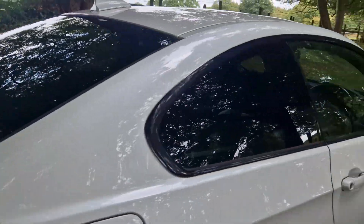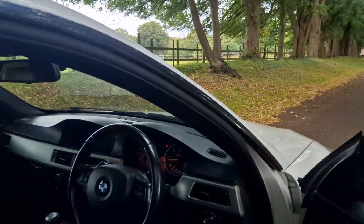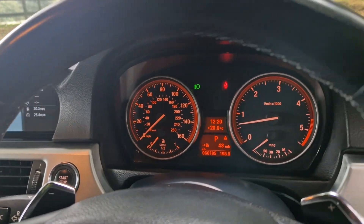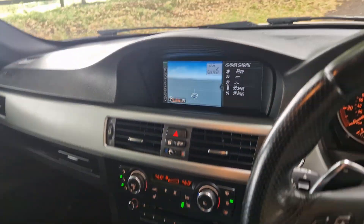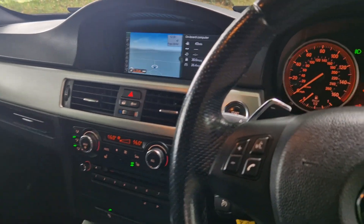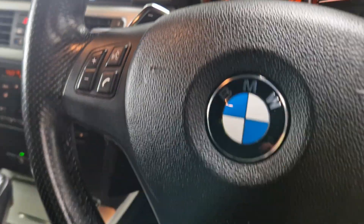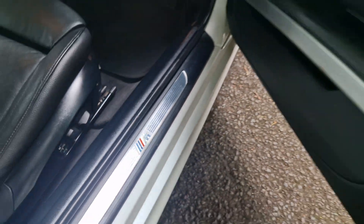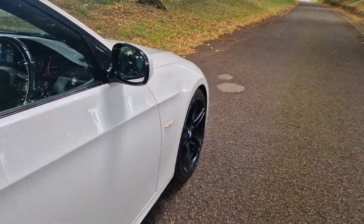Nice miles as well — come and have a look at this. Nice to find one with just over 66,000 — 66,195. The auto box, we've got the media, all the vehicle status is okay. Electric heated memory front seats, and as you can see, that's had an easy life. We've got the paddle shifts as well, we've got the cruise control. Everything doing what it should be doing operationally. The M Sport really is the one to have.